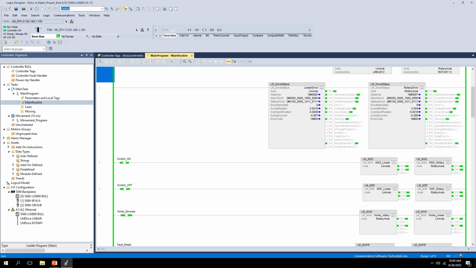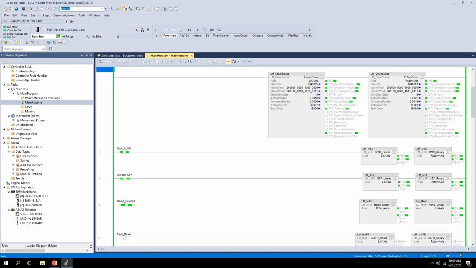I have the driver status, both Linmot add-ons. As you can see here, this is moving because there's a little bit of uncertainty in where the linear motor is exactly. But as you can see, it's about 0. And then same thing for the rotary motor. You're not actually getting 0 exactly. It's a little bit of an uncertainty here on where the position is.